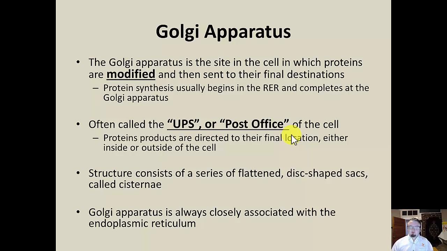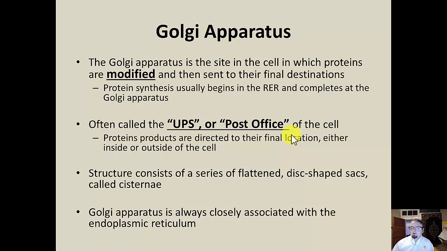The only difference with the Golgi apparatus is that the Golgi apparatus actually modifies the package as it's being directed. Hopefully the UPS isn't modifying your package too much. So that's one difference. But in a sense that it receives, labels, and then sends, the Golgi apparatus can be thought of as the UPS. So that's a question I may just ask you in short answer. I don't know, but you might want to be ready to explain that in a couple sentences.